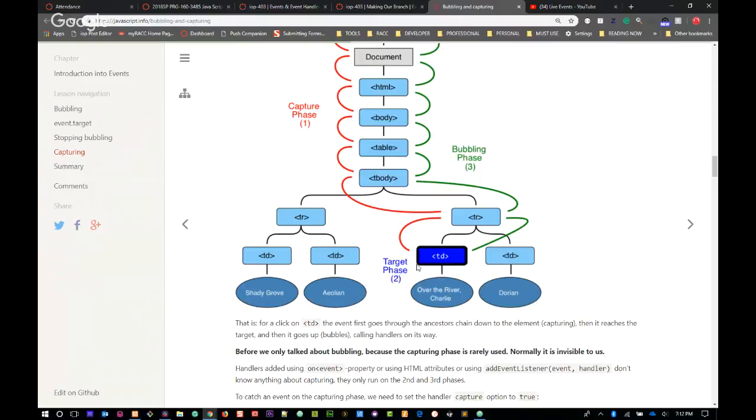So if the target, the best way to explain it, it might not be perfectly technically sound, but think about this. You have these things that you're shooting with your mouse pointer. You hit one, and the idea is that when you hit one, you send a missile down a pipe that goes to kind of like the Enterprise, you know what I mean? It's got to go down in the pipe and hit the main generator kind of thing. Well, you send it, that event goes. You want that pipe to show smoke and bulge a little bit as that is going down before it gets to the target and hits the target.